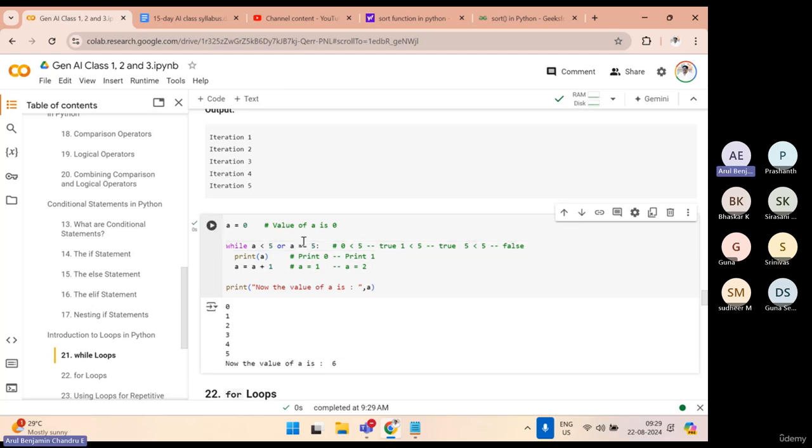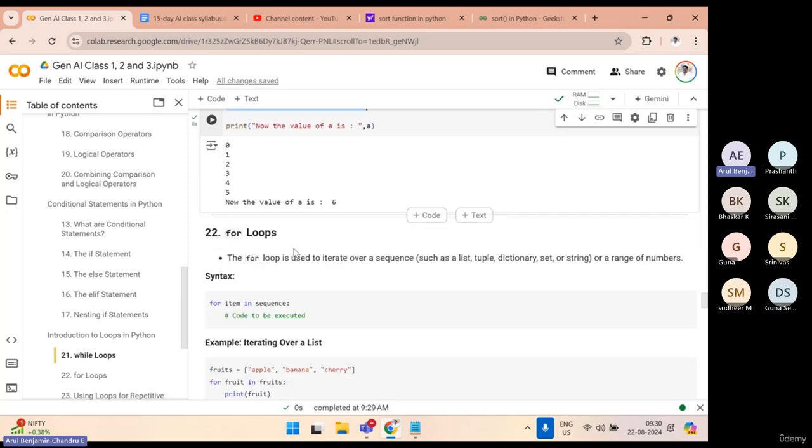So whatever conditions are there, if it is 5 also, it is executing. Now you are getting 5 also, because I am putting one more condition. You can do a not, sorry, you can do an and condition also here. You can do an or also here. You can test multiple conditions here, and based on that, you can loop it also. So this is also possible in Python. So this is how a while loop works.